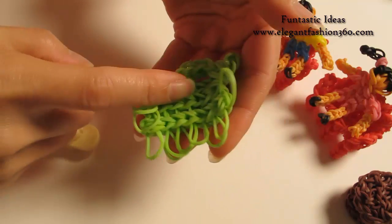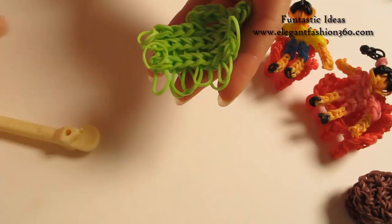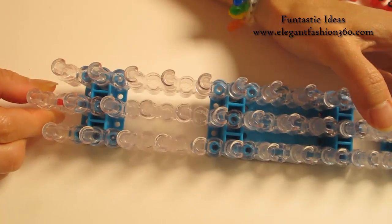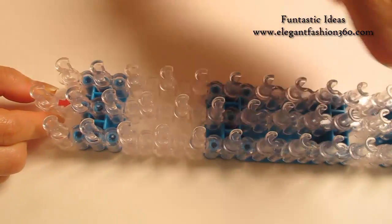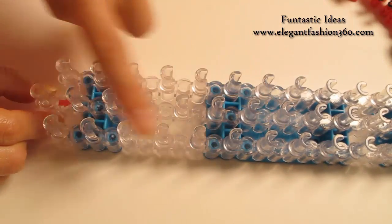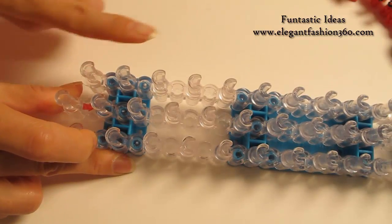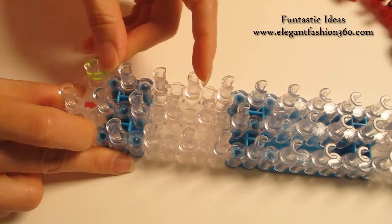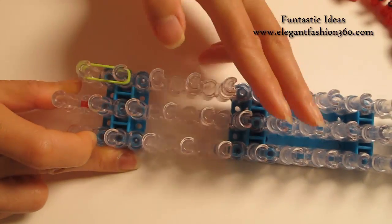Now we're going to make another piece with the arm on your right, so on the other side of the sofa. For the other side, basically it's the same thing as the last one, except you keep your leg and arm on your right side. So the same, we're going to start with the red arrows pointing away from you. We're just going to refill all the bands. The same thing, use double bands.